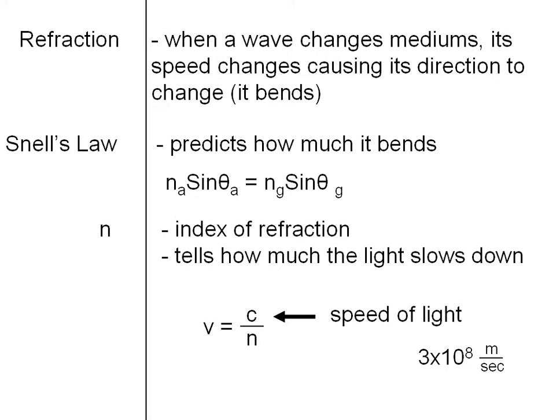There's a couple N's we should know. N for air is always 1.0. It's the same as N for inside of a vacuum. This number will never be given to you. You are expected to have it memorized, and it will be used in any Snell's law problem. N for water is 1.33. This one they won't have you memorize, but it's a good one to know the value for. N for glass is usually around 1.5. Pause and copy.